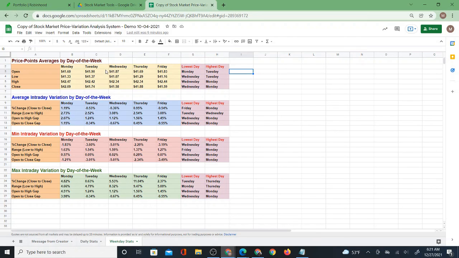So if you're watching this in the future, still get the Google Sheet, still look at the symbols, but understand that the results you get on them might be different from what I'm looking at here today, right? You might get different results.